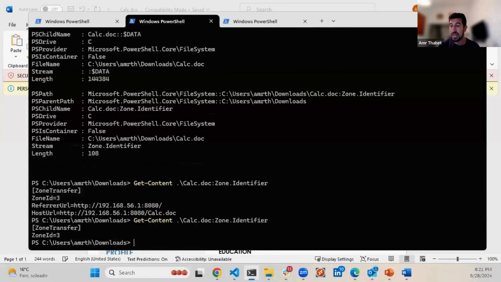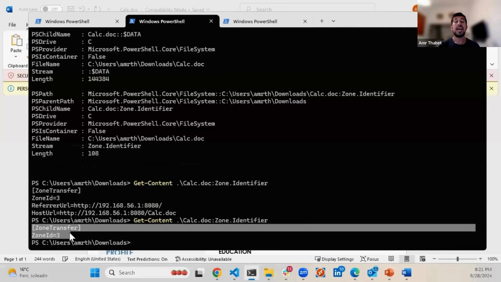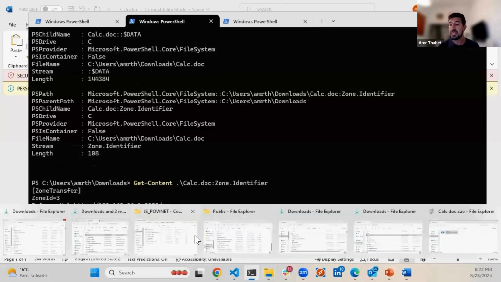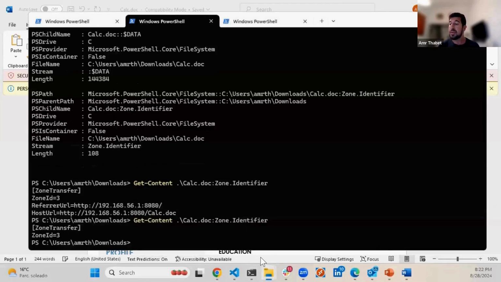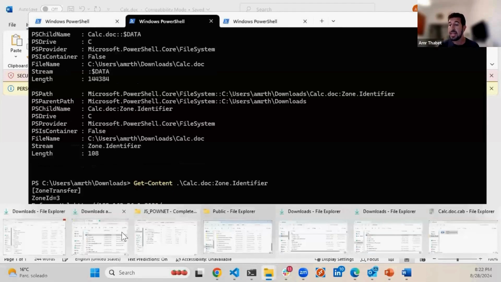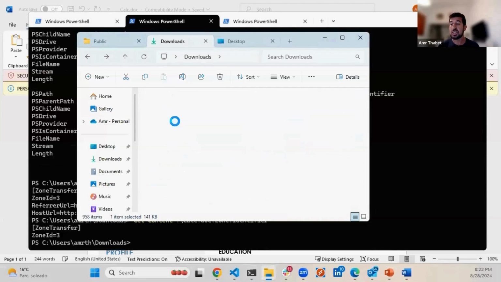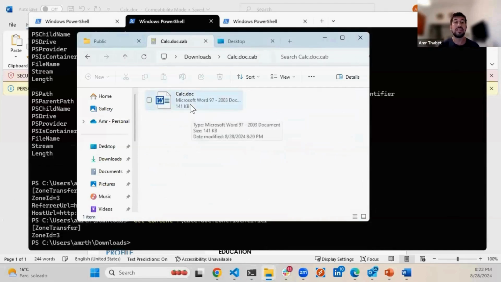So if we go again, it does not have the referral URL, doesn't have the host, but Microsoft added that any extension, you know, like .img, .iso, .cab, they're still going to add the Zone Identifier and add the ZoneId equal 3. The only last problem they have, well, probably there will be more as many new bypasses show up. The main problem they have right now is that if I use Microsoft's normal file extraction from Explorer up here, this tool is going to create the Zone Identifier.